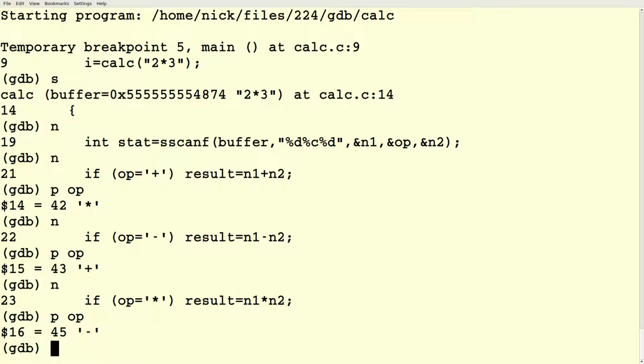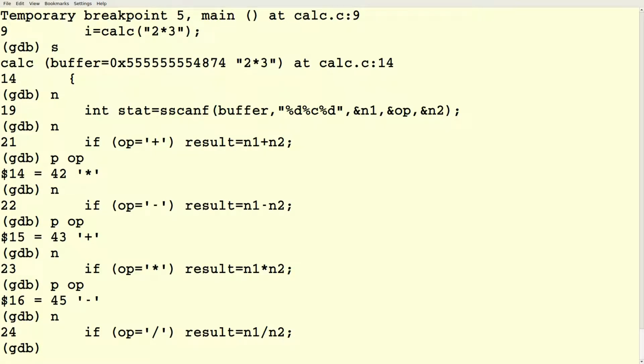So using GDB sometimes can force you out of your convictions that things are a certain way, and it forces you to see something different is going on. And that can help. In this case, I've got a single equal instead of a double. So that's one way that GDB can help us. We know there's a bug in calc because we call calc and we print out the result and it's wrong. But it's trying to narrow down exactly where things are going wrong.